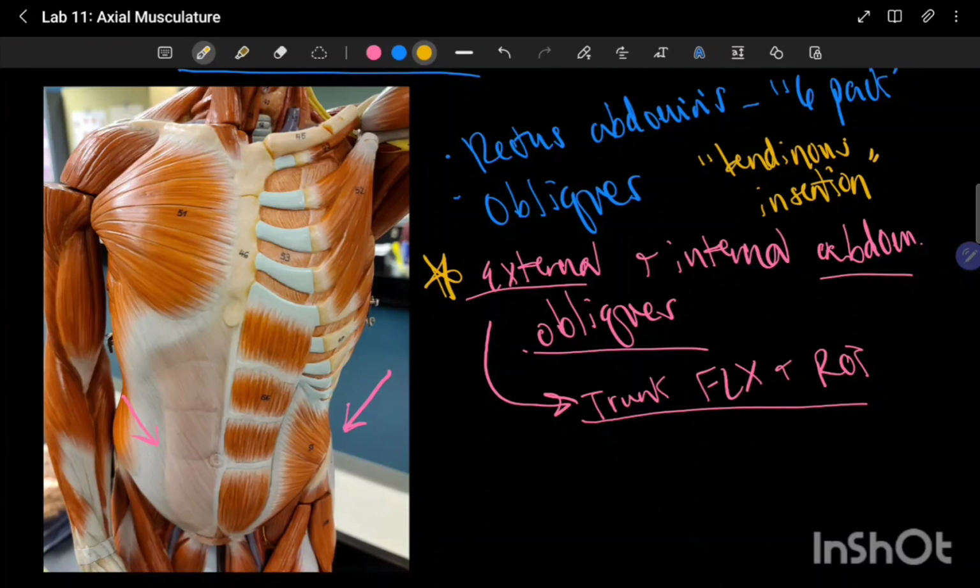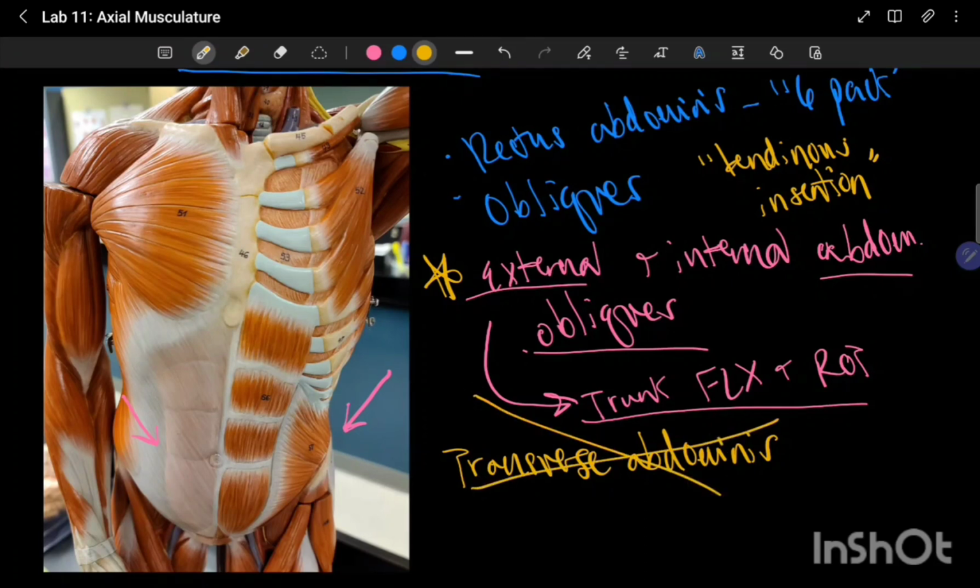And then lastly, we have our transverse abdominals. Transverse abdominis. This one is a little trickier to see on our model, so that's a good clue that it's not going to be a good candidate for the lab exam. But these muscles run in a transverse direction, so they're going to run crosswise, and they are going to help with mainly lateral rotation of the trunk. And that makes sense if we think about the direction. They're running transversely, so when they shorten, we're going to rotate one way or the other. And that is it for the abdominals we could ask on the exam.